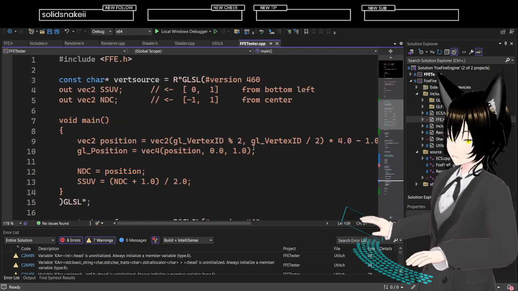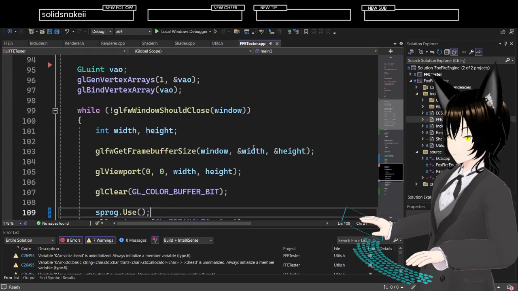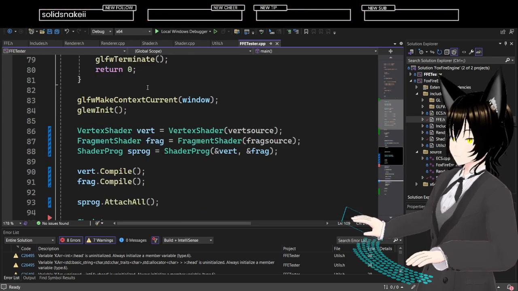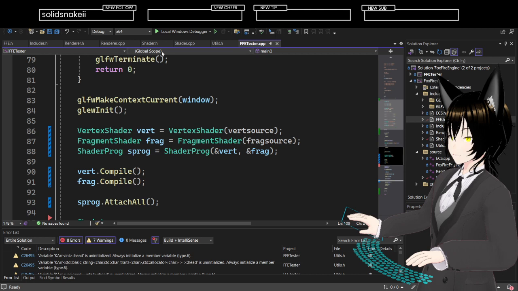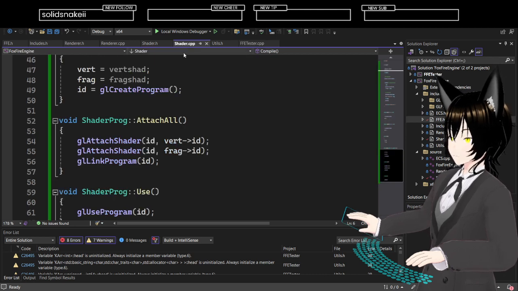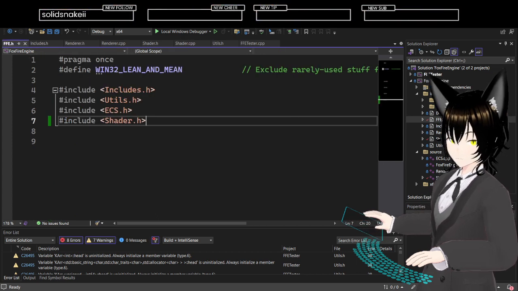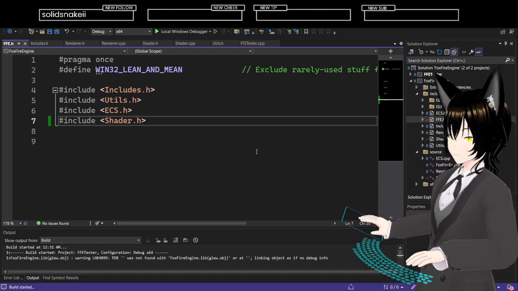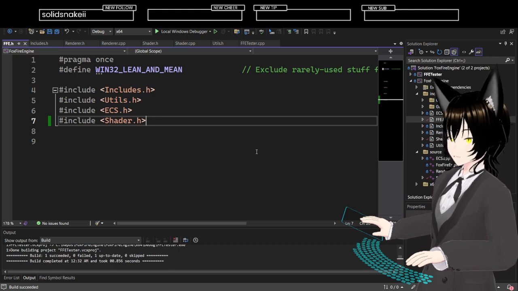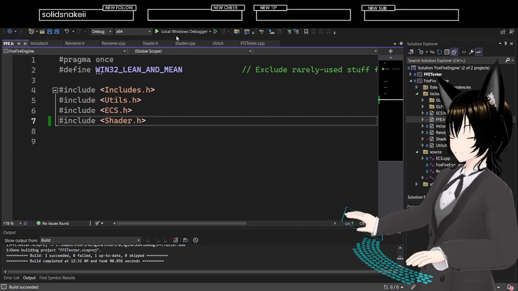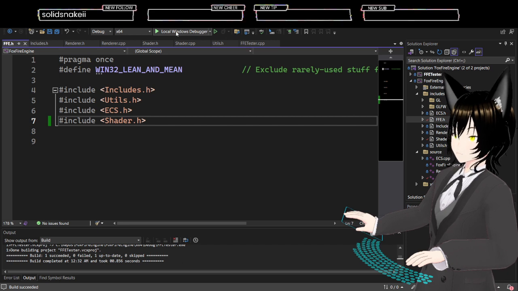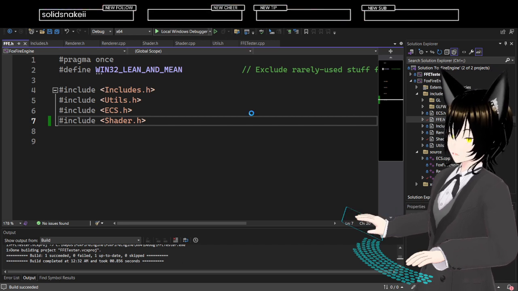Yeah, it should be fine, right? Okay, well, I mean, that's not a runtime error. This is a compile error. Oh, okay. I just needed to recompile it. That's fine, I guess. I don't understand why it was doing that.